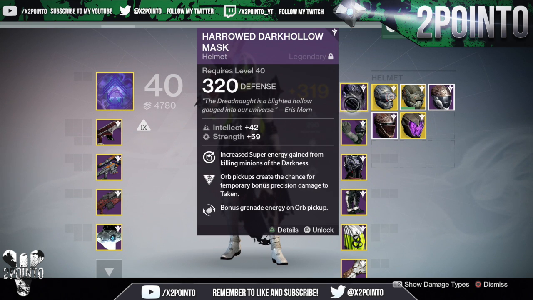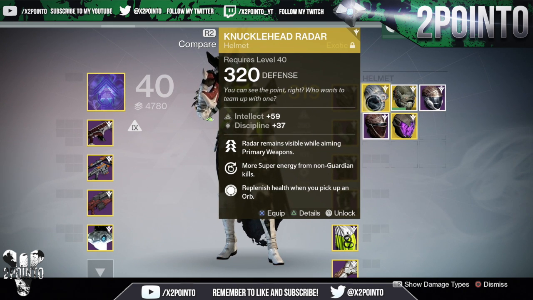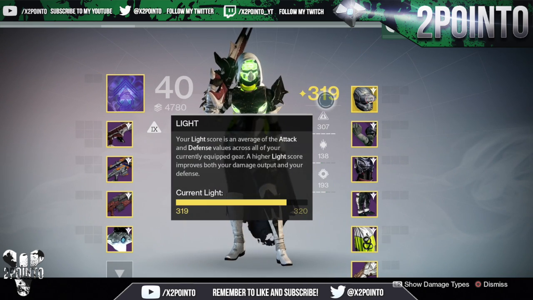And then lastly, the helmet, obviously the raid one again, 320, 42 intellect, 59 strength, increased super energy gained from killing minions of the darkness. All pickups create the chance for temporary bonus precision damage to taken enemies, and then bonus grenade energy on all pickup. I have also infused my Knucklehead Radar exotic up to 320, as it is my favorite helmet exotic to use on the hunter.